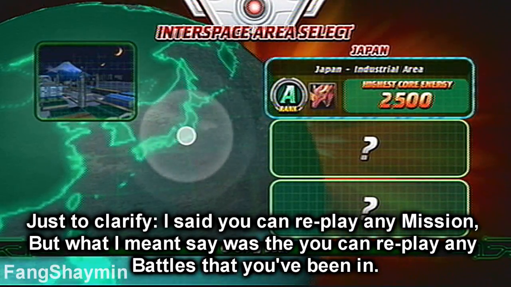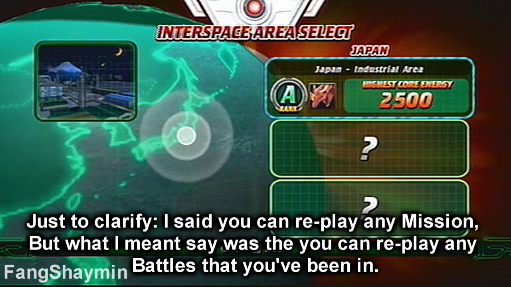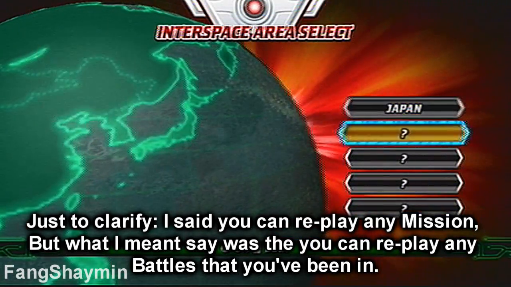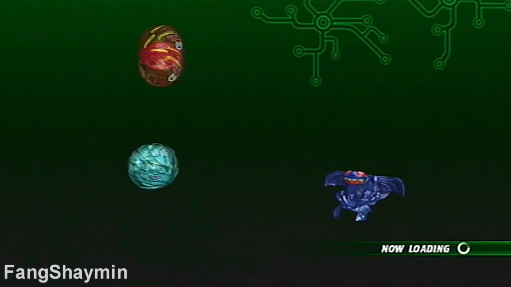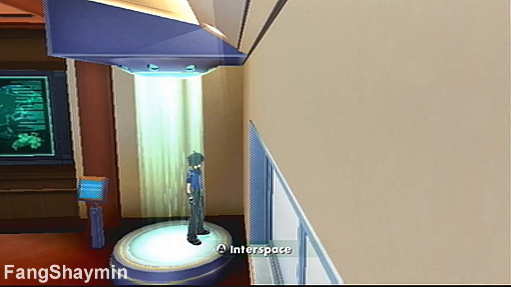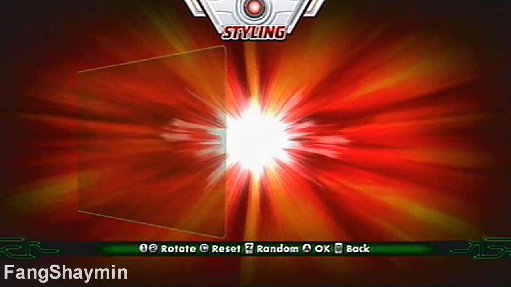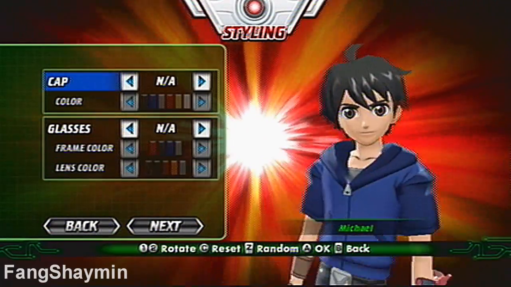Japan, if you go here, you could view your records. So, as you can see here, I got A rank and I collected 2,500 core energy. If I wanted to, I could replay that. Lastly, the thing to check out is styling. This is where you get to change your clothes. And you've seen me do this already, so I'm just gonna leave.